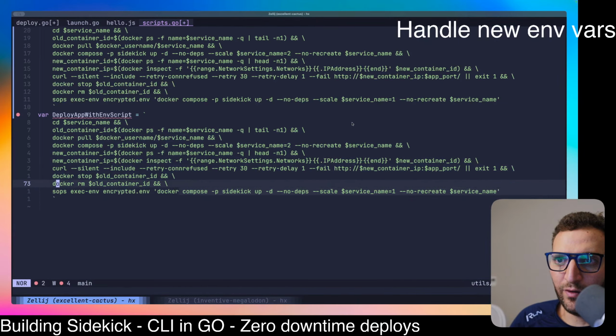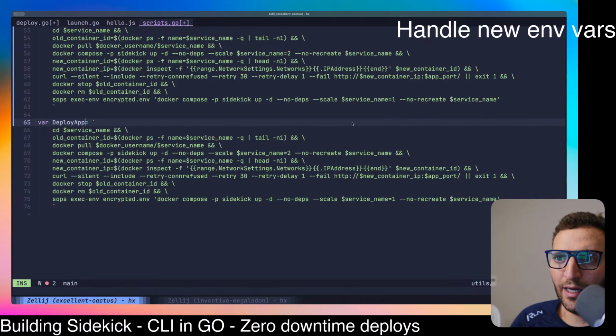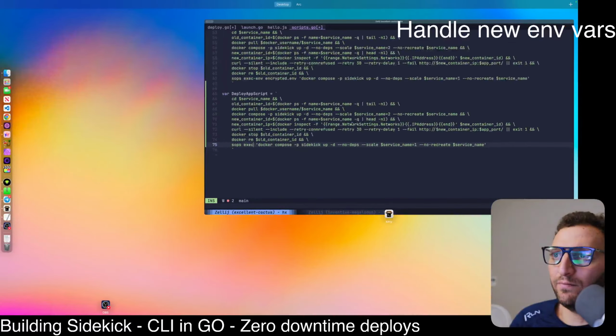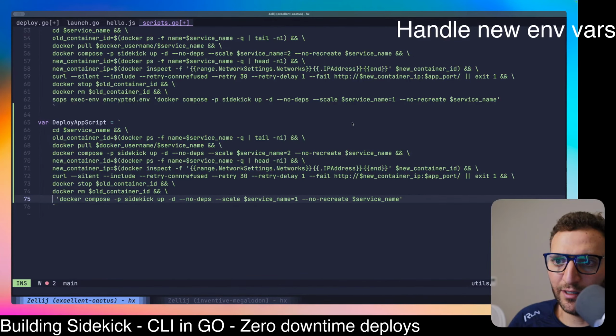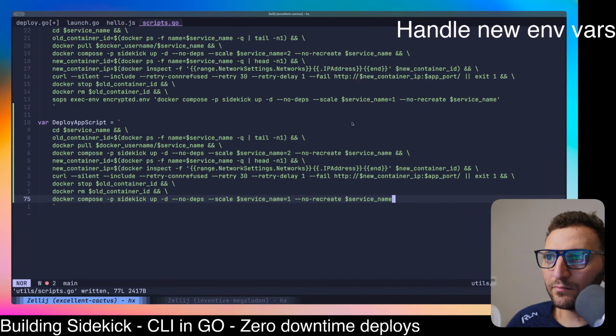And then we are going to paste this, open up another file, and this is going to be deploy app with deploy app script. Yeah, deploy app with env script, deploy app with script. And I hate it as much as you hate it, but we are going to live with it. That's what's going to happen now. Okay, so don't blame me. We have to live with it. That's it. This is the most straightforward way at the moment.